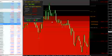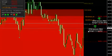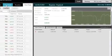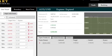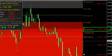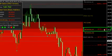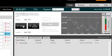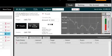Now, price is currently in a bearish context, and as you can see, it is heading towards ITM Saturn Pro's 50% and 61.8% retracement targets. Now, we're going to choose a target here to possibly go for a touch or no touch option, and that target, my favorite, being the 61.8%, since it is the most reliable target. And if you look at the momentum the price is escalating at the moment, it is steaming towards the 61.8% very, very fast. So this indicates that we're probably going to hit the 61.8% before a retracement. The 61.8% price is just around the target price offered by the broker here of 140.753.